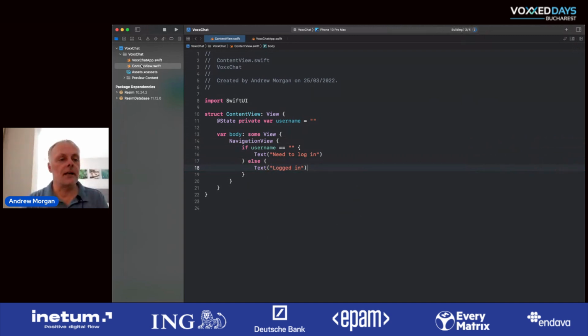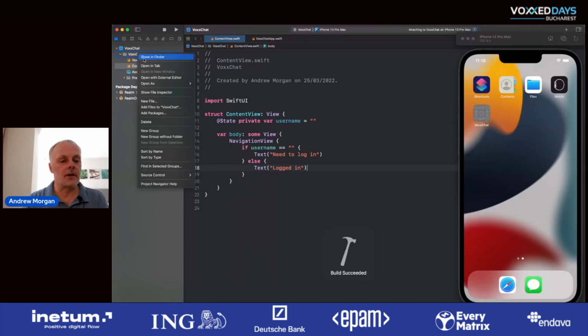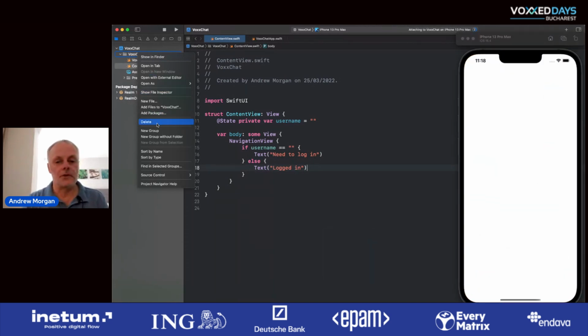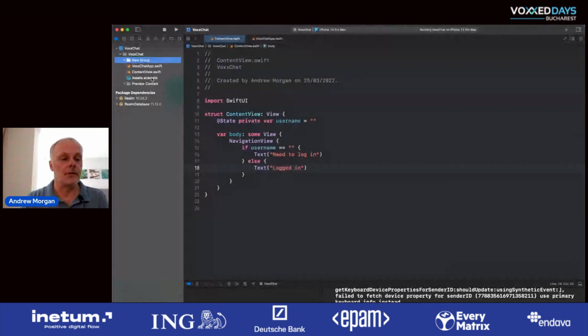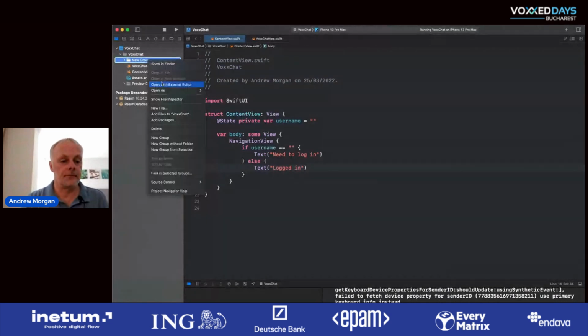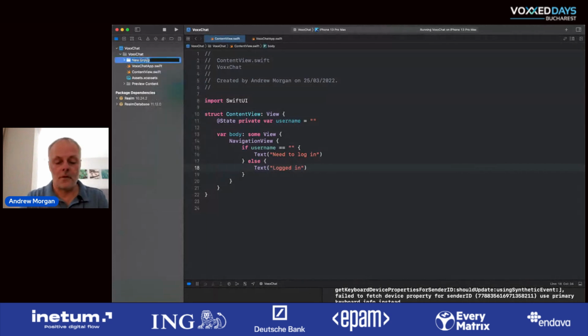While that's building, I'm just going to organize this a bit. I'm going to create a group to store all of my views. There we go. So now it's saying need to log in. So let's have a group called views, and let's put that top level content view in there.